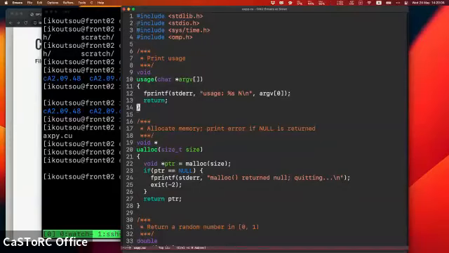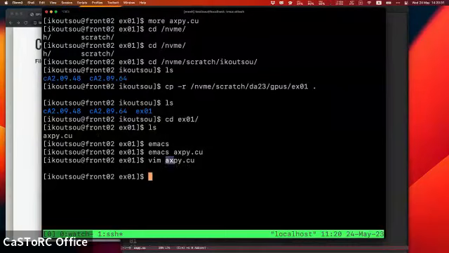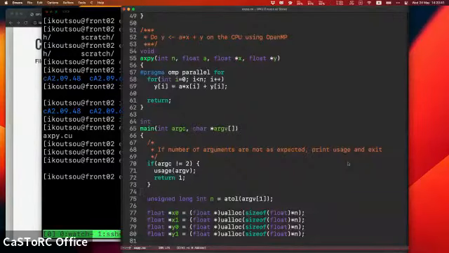Okay, so I hope you had a bit of a chance to read through the code, but we'll go through it together just so I make sure that I hit the main points. So what we have here is completely C code, right? There's no GPU stuff in this code. I just called the program axpy.cu rather than .c, but the file name has no reflection on what's inside the code, which is purely C.